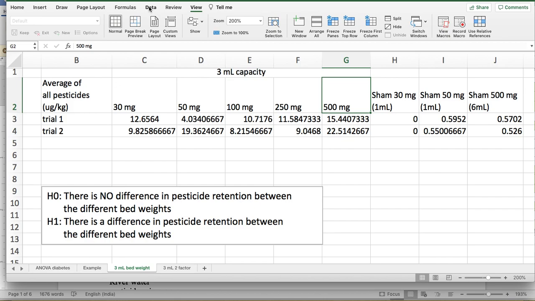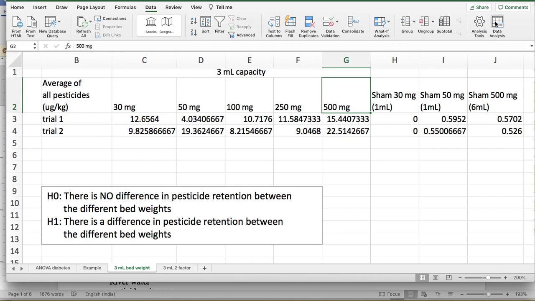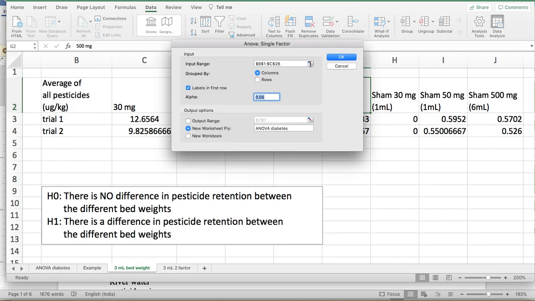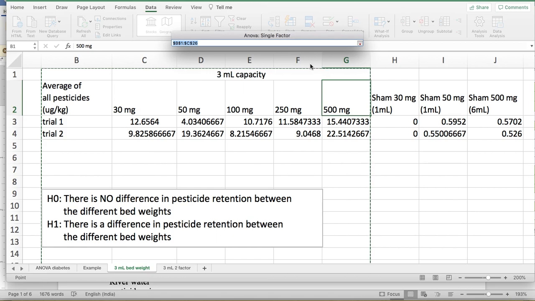Again, I will click the Data tab, click Data Analysis, Single Factor ANOVA, okay. And let's define where our data is coming from. First, let's just grab the data just for these different bed weights, okay.